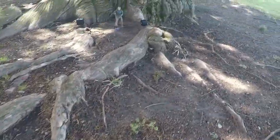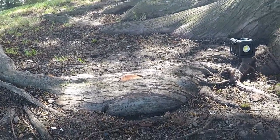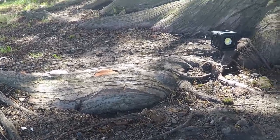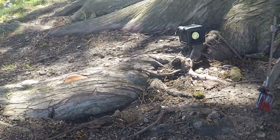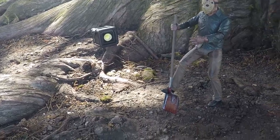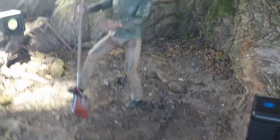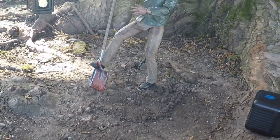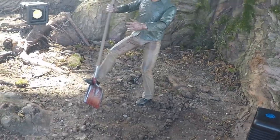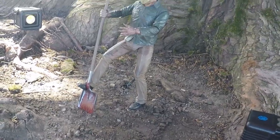I'm starting with a dark frame, which means I'm underexposing the frame so much that no light gets in and the frame is entirely black. To create my dark frame, I'm starting at F11 at 1/200th of a second in a shaded area. The only light I want in the frame is coming from my two Loom Cubes. Jason is positioned in a rotten wooded part of a tree with roots hanging out, which looks really cool.